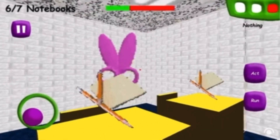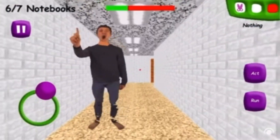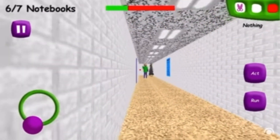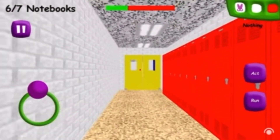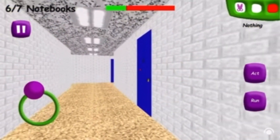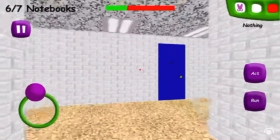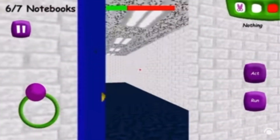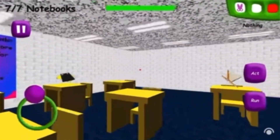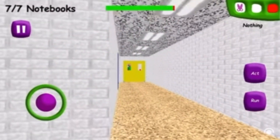I don't know where the last one is. I know how many rooms there are, but I don't know where you're gonna find the last one. But probably this must be my first time. Don't worry, I believe in you. Oh, there's First Prize — his name is First Prize. Of course. All seven notebooks — oh, you did it!